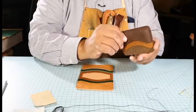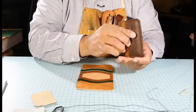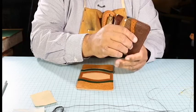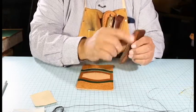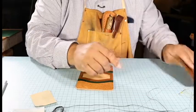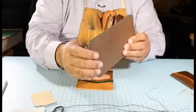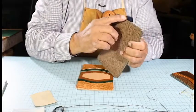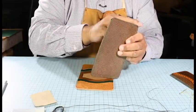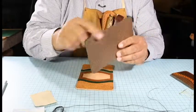This is like brown on brown, so you don't see the contrast. But it's a nice square, flush edge. Makes it really beautiful. Let's see, this one might have some contrasting gray and green. Edge really, really clean.